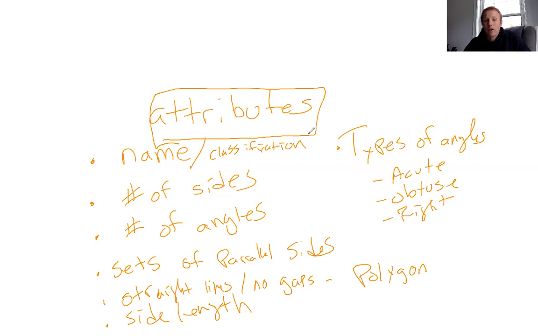You can talk about the number of sides, the number of angles, the number of sets of parallel sides, if it has any, or if it doesn't. Whether it has straight lines and no gaps, making it a polygon. Whether its side lengths are the same or different, or a mix of some the same and some different. And the types of angles. Is it acute, obtuse, right? Those are all ways that you can talk about shapes.